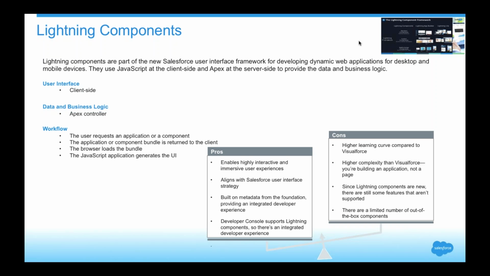is the built-in metadata from the foundation, providing an integrated developer experience, right? So you don't have to worry about making separate calls. It is metadata aware at the client level. That's huge. In the old world, the JavaScript was never aware of this metadata. Of course not, because JavaScript was completely insulated. So now you have a JSON object for account, for example.